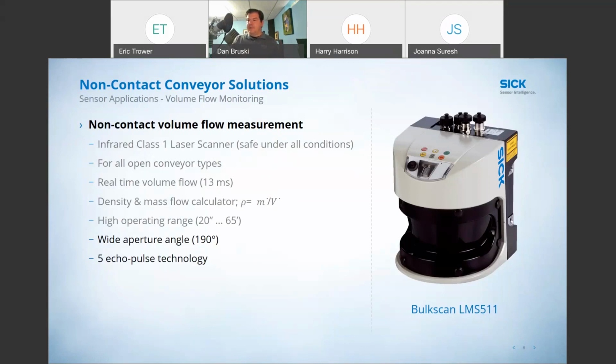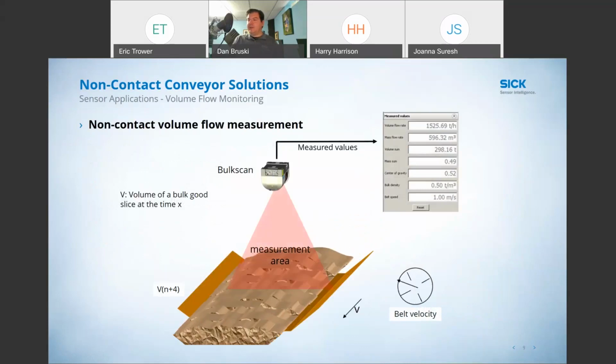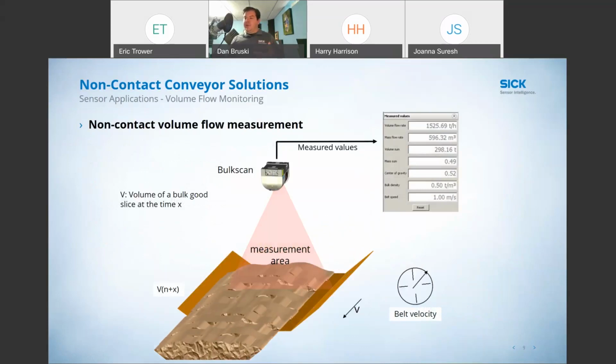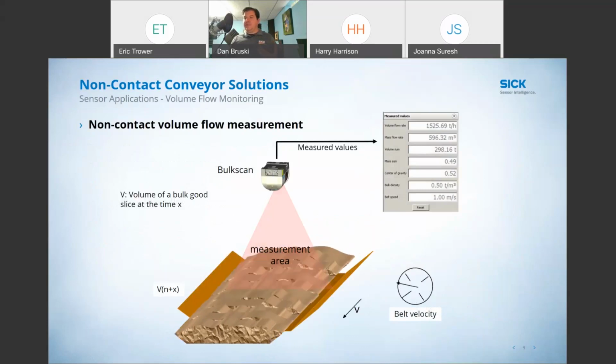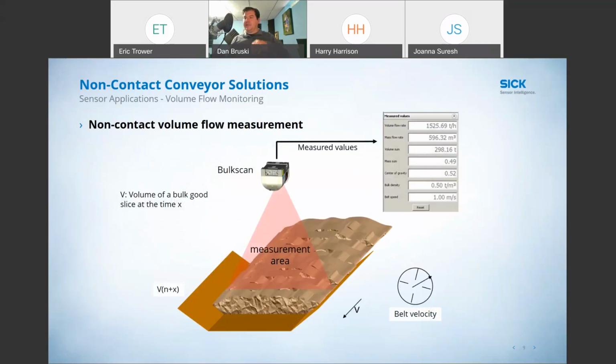So how does this measurement methodology work? The bulk scan scans the surface contour of the measured object using a rotating laser pulse. So there's a laser in there, it's rotating around, and it shoots out the lasers and calculates the distance of each point measured, and therefore defines that surface contour.